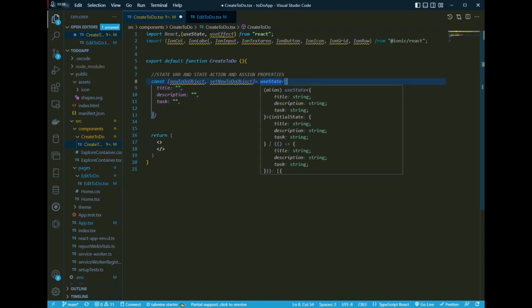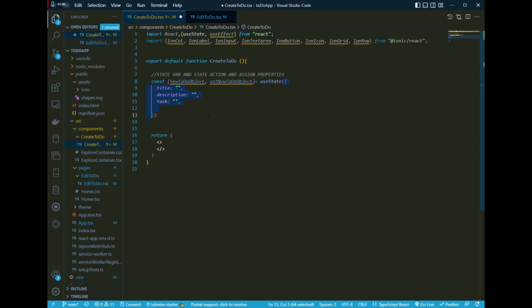So this is an object. Anything between those two lines, let's do it again. This is going to be an object, and we're going to be assigning a title property that is going to be a string, a description that is going to be a string, a task that is going to be also a string. Afterwards, we're going to add isCompleted, which is going to be a Boolean value. So that is going to be false.